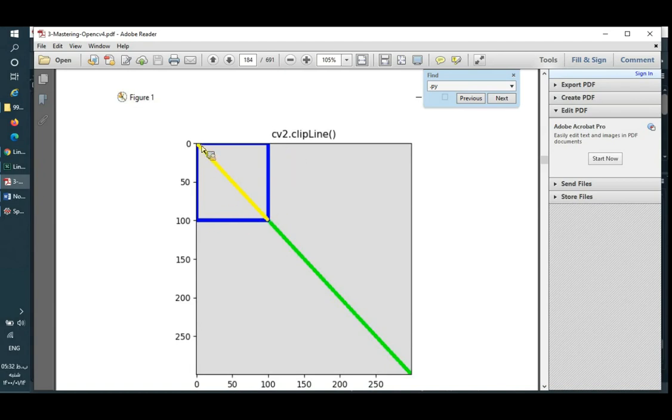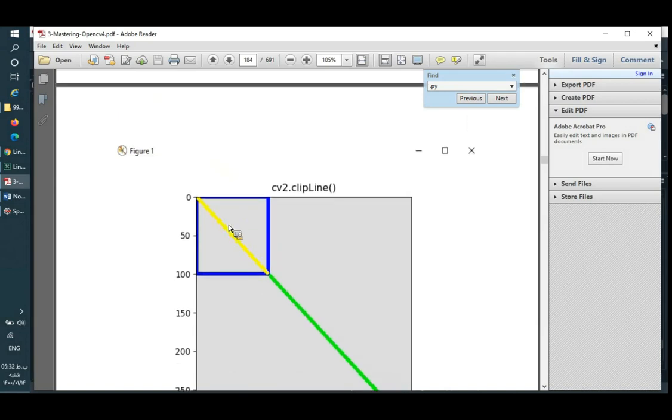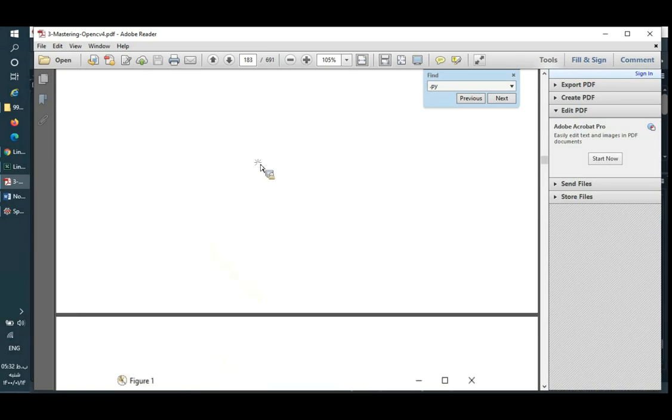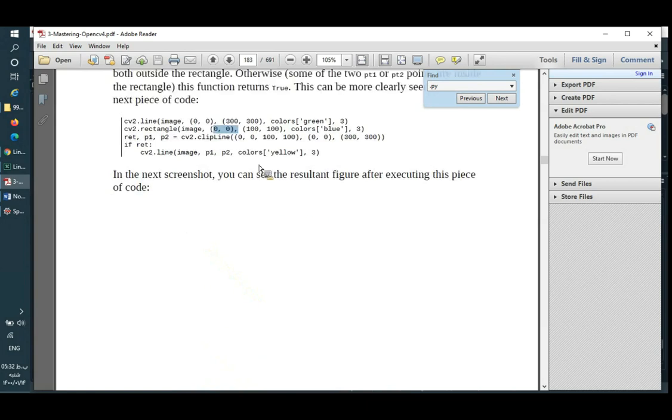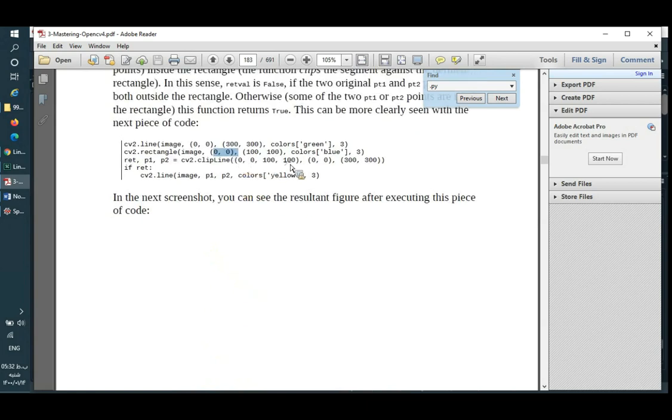We send the rectangle, we send the line, and it says which part of the line is inside the rectangle. So we call it. So you see, this is the rectangle that we draw.